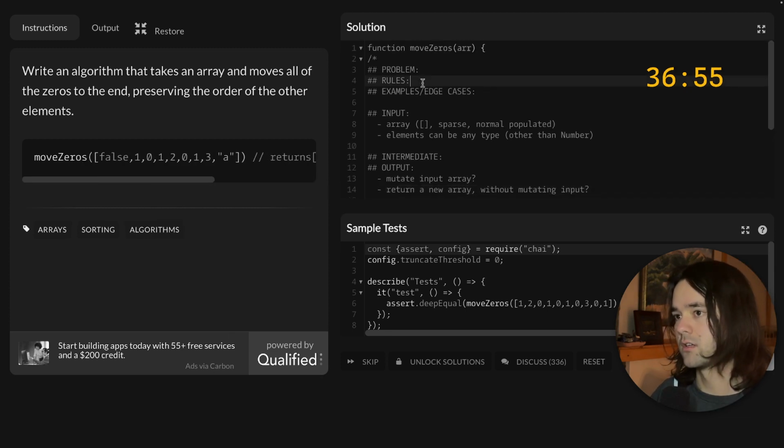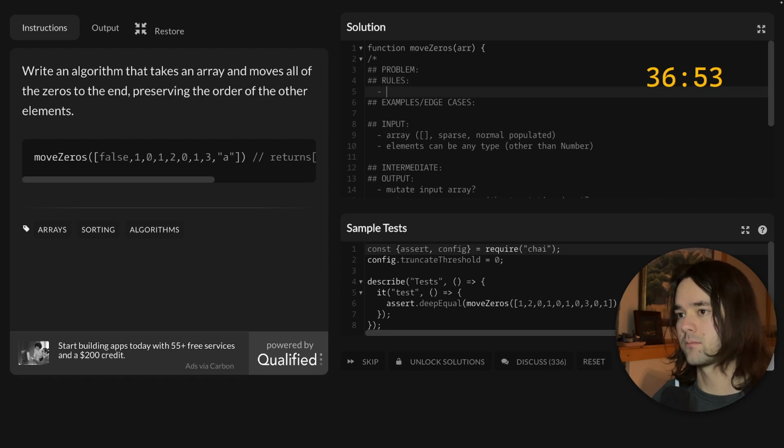And the big thing here is that, on top of all the zeros being at the end of the array, we also need to ensure that the overall position of all the elements that are non-zero remains unchanged.